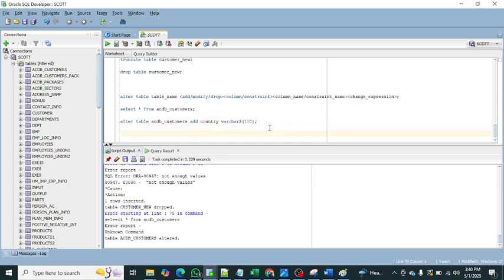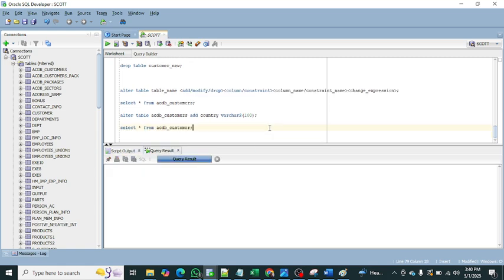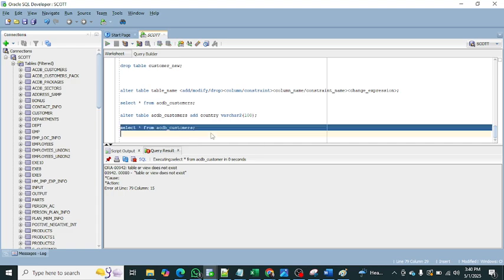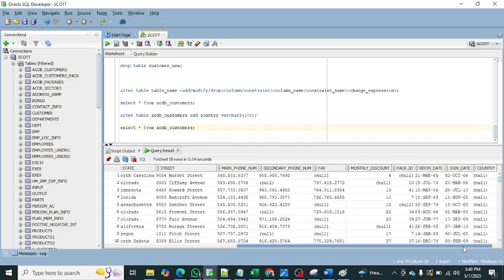So let us check this table, ACDB customers table. Let's check whether this table has altered or not. Select star from ACDB customers. See, I already mentioned yesterday, whatever columns we add after table creation will only go to the end of the columns.